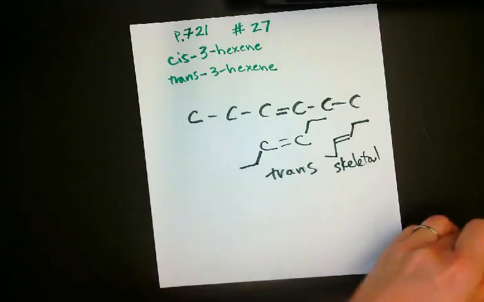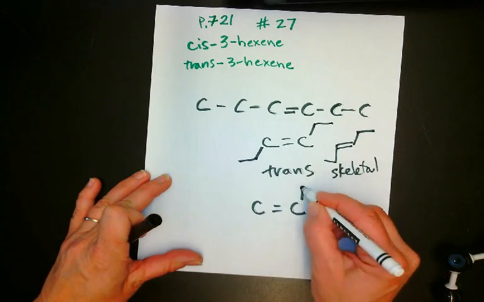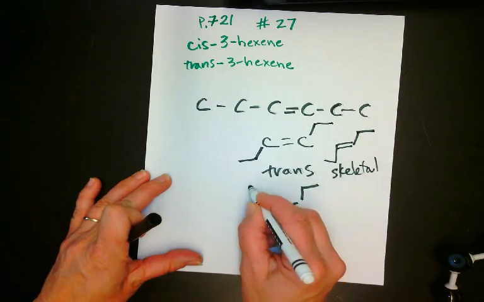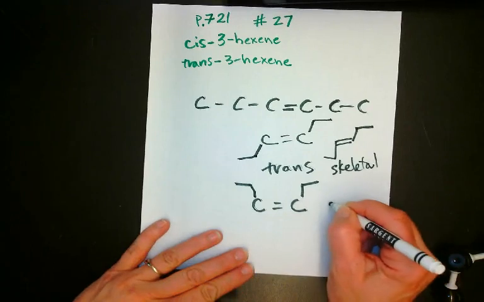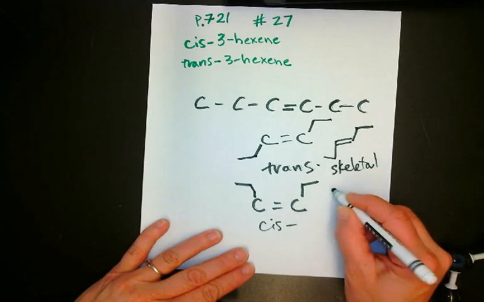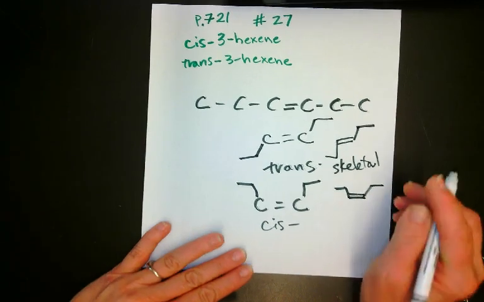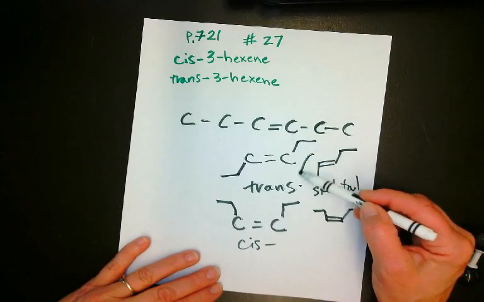And then for the cis, it's going to be your carbon, double bonded carbon, and this time you're going to have the 1 up and another 1 up. So kind of like little antennas, and the skeletal structure of that is going to be 1 up, over, double bond, and up. So now you can really see the cis and the trans in this.